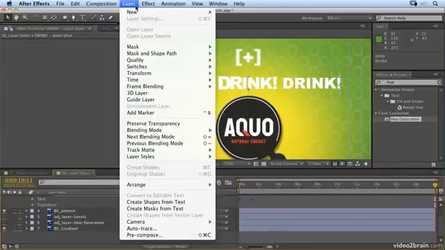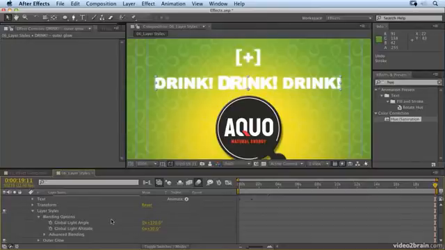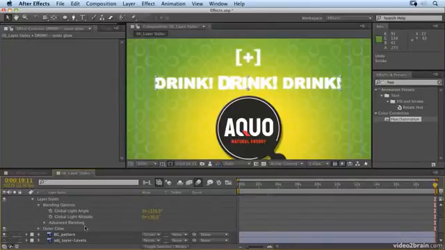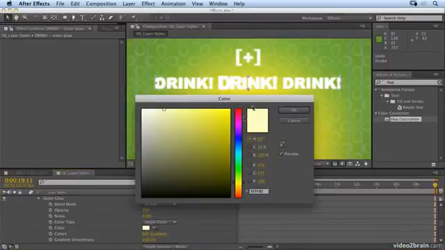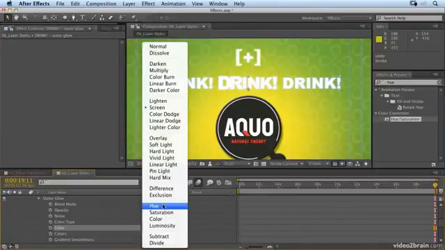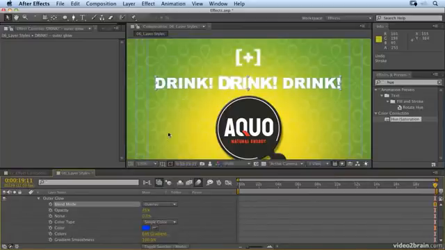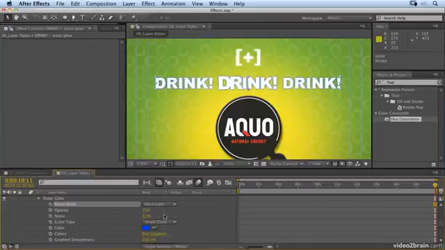We're not very keen on that, so let's undo that. And let's go back into Layer Styles, and this time we'll choose an outer glow. Now it places a light glow around my text, but I can go in here and adjust the settings. So I could maybe choose a blue color, get a nice strong blue color. Now you'll notice that it's not having much of an effect, and that's because we're using screen mode, and because I've chosen a darker color, we don't really see much of a result of it. If I choose something like overlay, you'll see a much stronger effect from my blue colour.